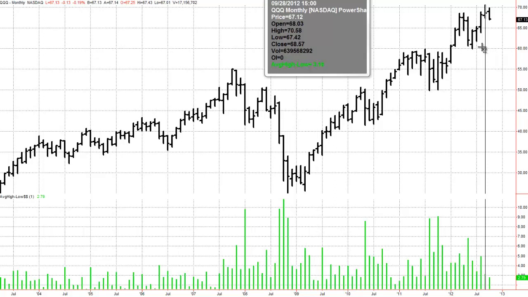So the distance, if we had been fortunate enough to make the purchase here at the low of 25.05 and up here at the high of 70.58, approximately the difference would be $45. So that would be $45 per share, and someone with 1,000 shares, obviously that's a $45,000 profit, without considering additional other things.